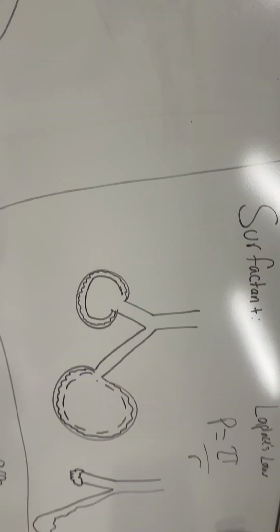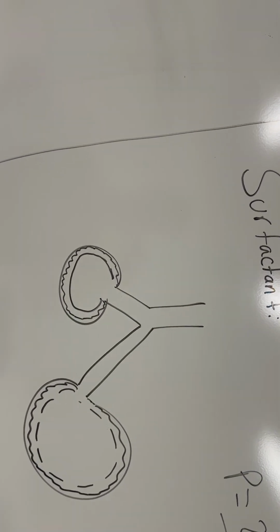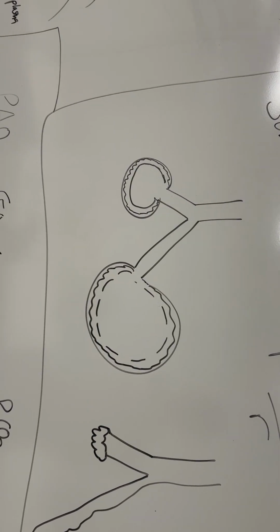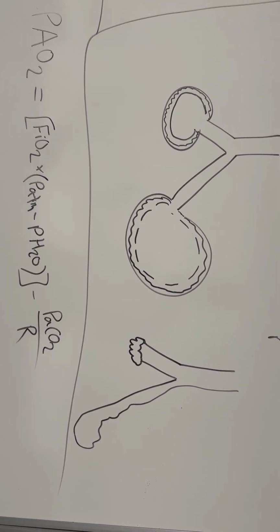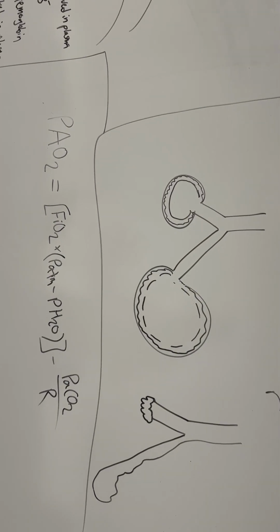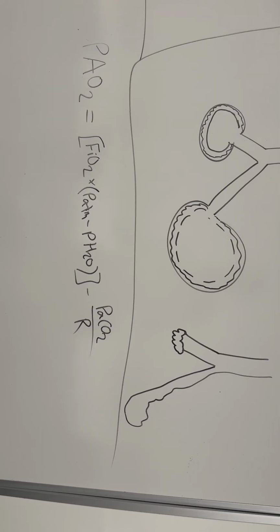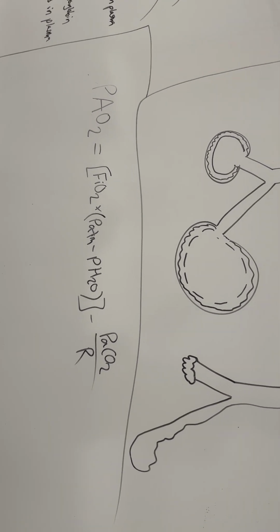All right, so what is surfactant? So surfactant is an amphipathic, meaning it has a head that is hydrophilic and a part that is hydrophobic. It's an amphipathic lipid protein complex that is going to decrease the surface tension inside the alveoli. So what happens in our alveoli is we have an air-water interface. There's some water in our alveoli due to humidification and mucus. And of course there's air in there, right?